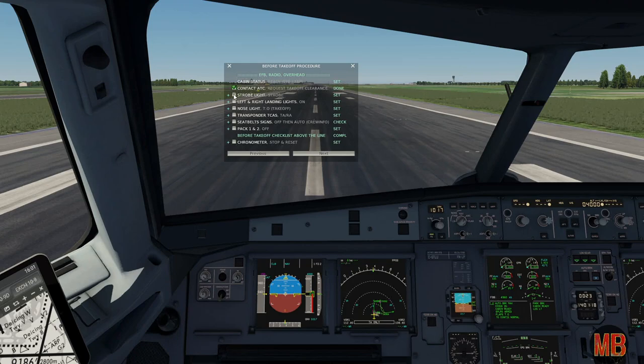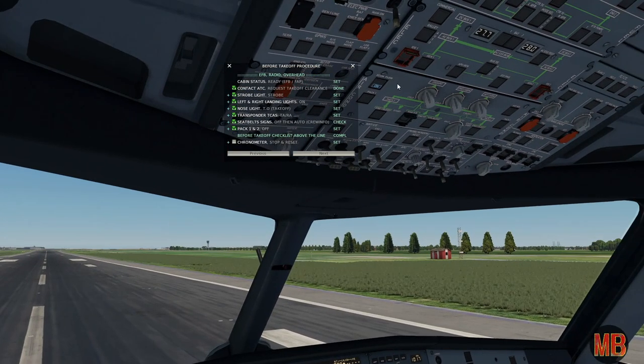All right, we are lined up. Let's see, contact ATC, strobe light is strobe. We already had that. Left and right landing lights on, nose light is on, transponder TCAS, TA is on. Seat belts have off, then auto. PAX 1 and 2. Start the chronometer. All of that is set.